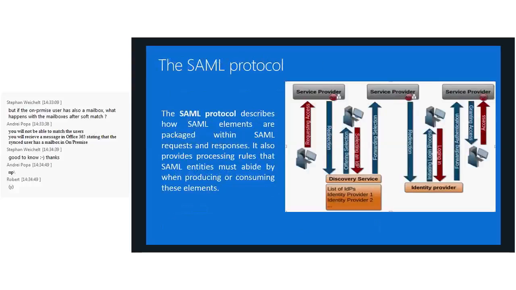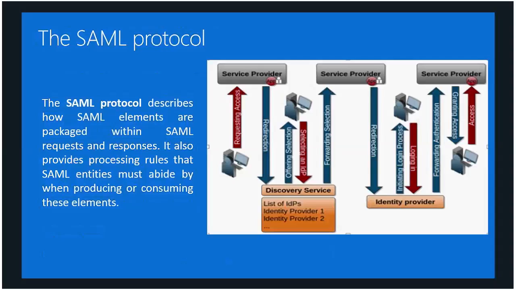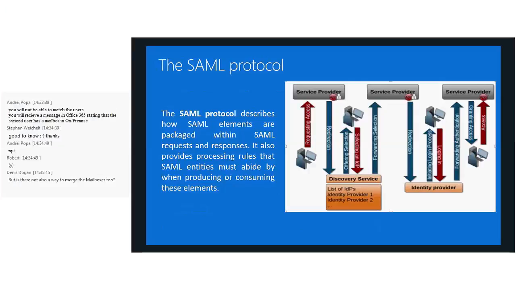Now we have the claims, we have a token. What we are still missing is a way to send this token around. And it's similar to when we want to exchange mails. We have recipients, we have the email itself, but what we need in order to send that email out and to make sure that the recipient will receive it is a protocol. So we would use the SMTP protocol to send the email from recipient A to recipient B. So in this case, we also need something like a protocol that would send the tokens from the ADFS server to Azure Active Directory. And this is really, really important.